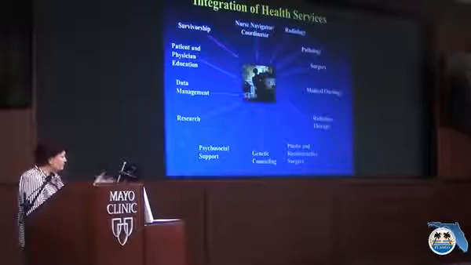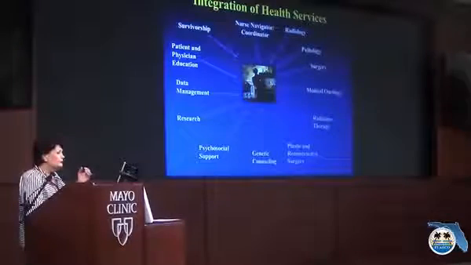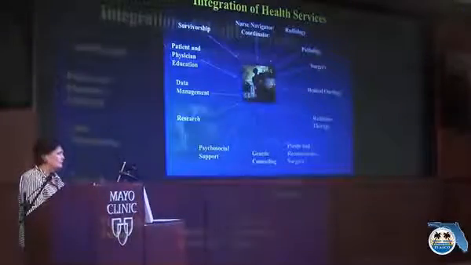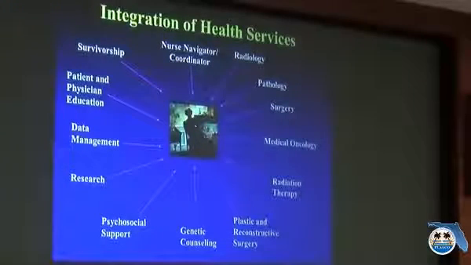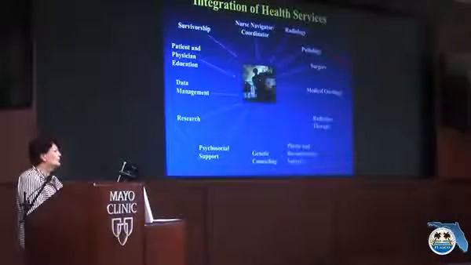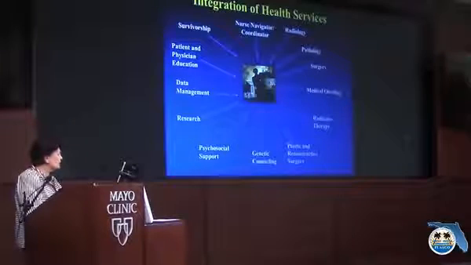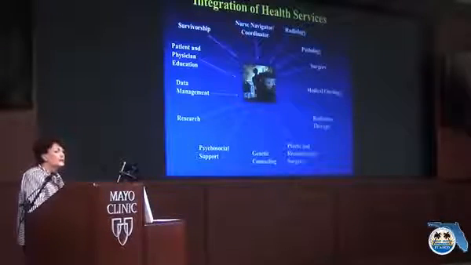These are the specialties that are really required right now for taking care of cancer patients across the board. We need radiologists, pathologists, surgeons, medical oncology, radiation oncology, plastic surgeons, genetic counseling. Psychosocial support is a very important thing that has been forgotten. We have to make sure that every institution has some degree of research and investigational work, with some metric that they look at, what it is that they do and how they can better the course of therapy for each patient. And of course, patient and physician education and survivorship are important components of cancer care.